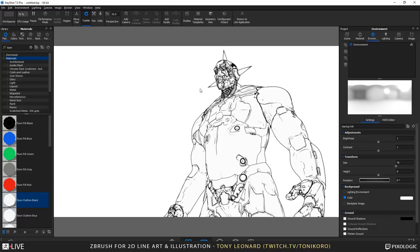But yeah, everything starts from ZBrush, and then turns to 2D, and then turns into a Photoshop file from the render.